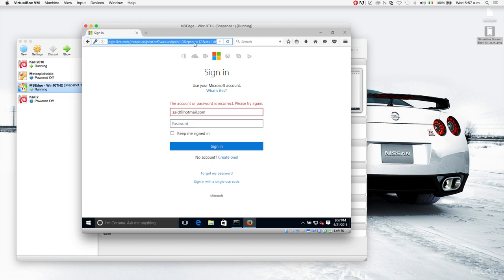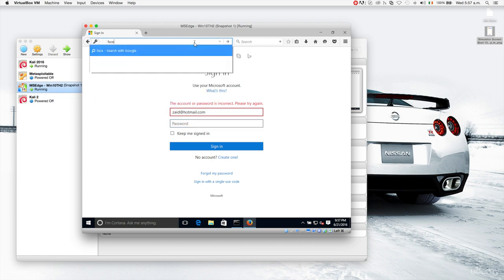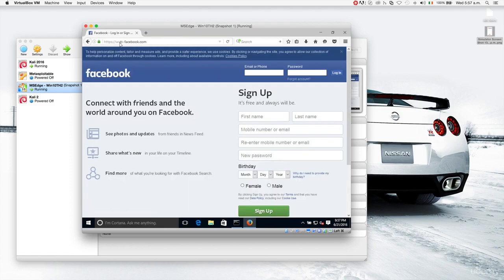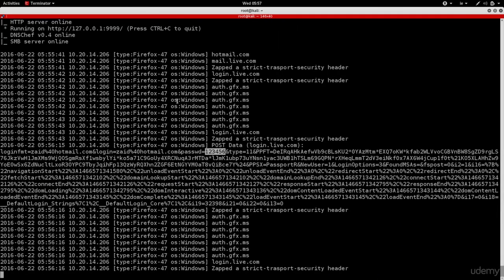So I'm going to try to go to Facebook, and you'll see that I'm still going to the HTTPS version. Now, the Man in the Middle framework actually has an HSTS plugin, which attempts to bypass this, but it only works against old browsers. It used to use an old vulnerability, which is patched now in new browsers.